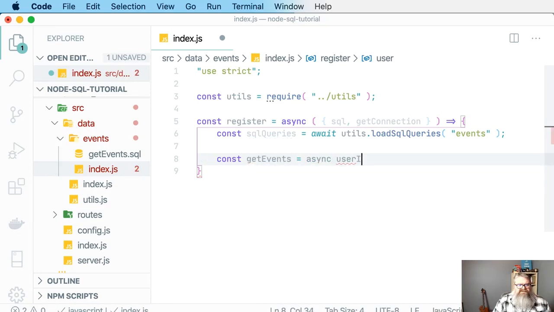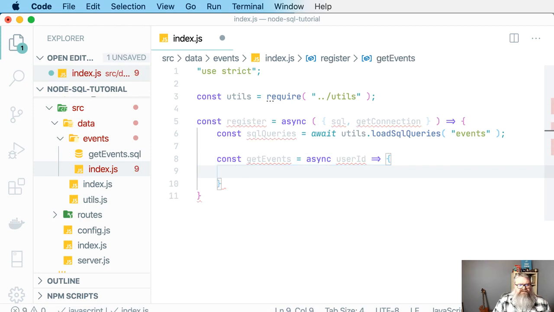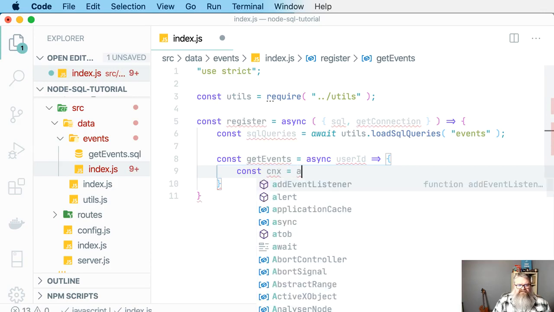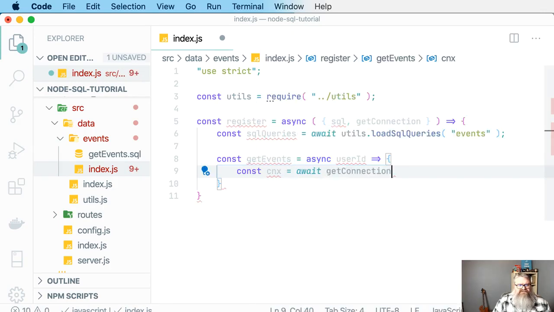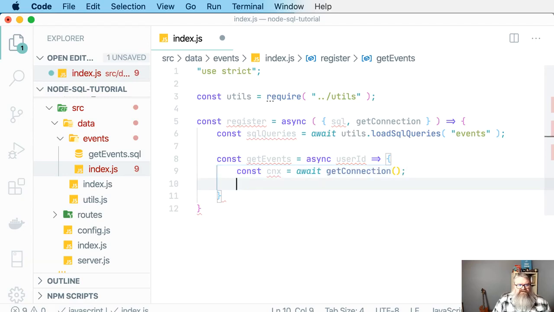Takes in a single user ID. We're going to get a connection from our get connection function that was passed in. We're going to create a new request.